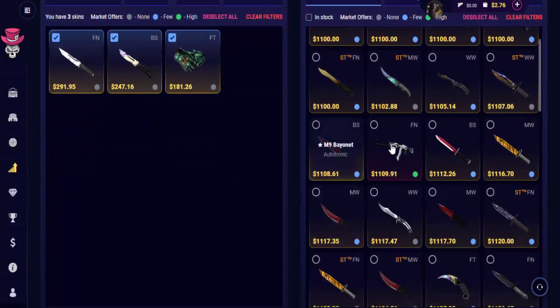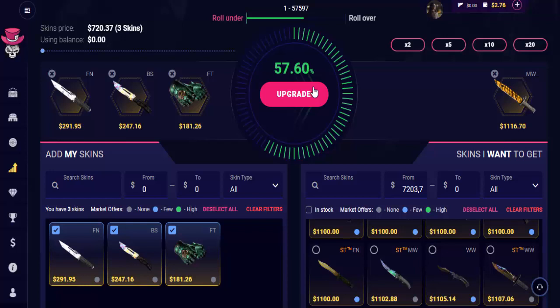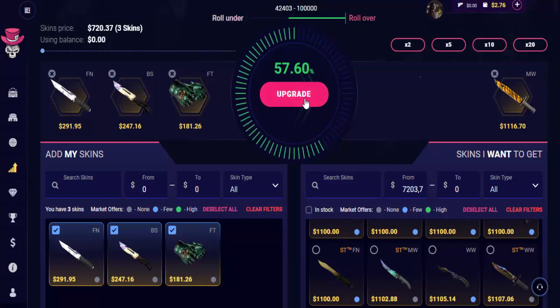720. Alright, I can try to get a Factory New Vulcan, which is pretty sick. But there's all these knives, man. I don't know. Let's just go with Tiger Tooth. It's the most stable one, you know? We have 57 chance, so let's just roll over and go for it.